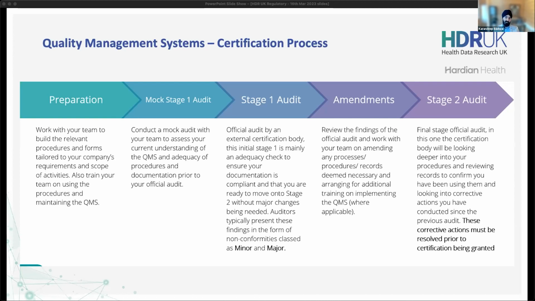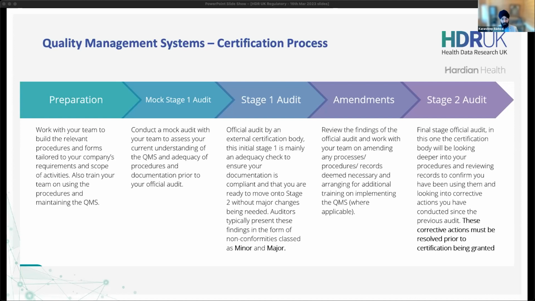And then, of course, between a stage 1 and a stage 2 audit, this process can be anywhere from about 8 to 12 weeks. That's what we generally see. There's going to be amendments because there's going to be findings, and not even findings, auditors sometimes might have a suggestion for improvement. So they may look at something you're doing, and you may not necessarily be doing it wrong, but they may say, hey, why don't you try it this way, or maybe do something else. So then you have your amendments.